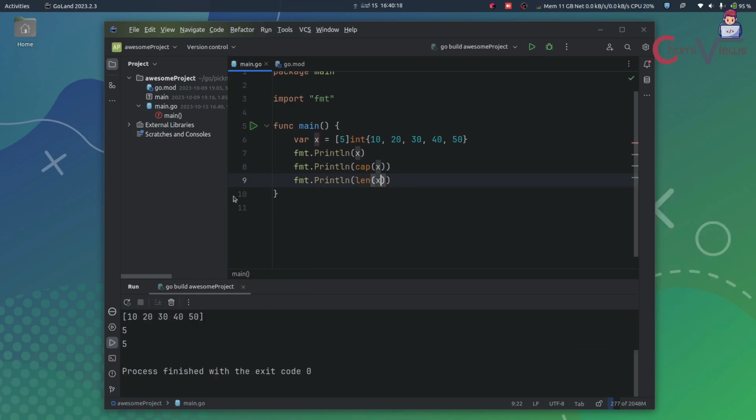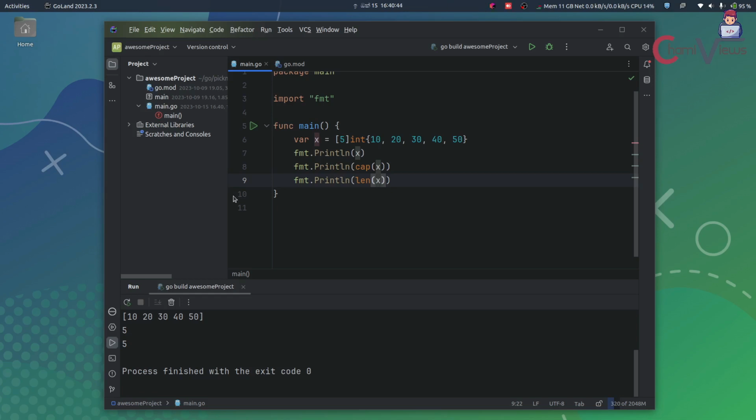When we consider the array, the capacity and the length are the same. It's very important. In the array we must specify the size, but when we create a slice we do not need to specify the size.